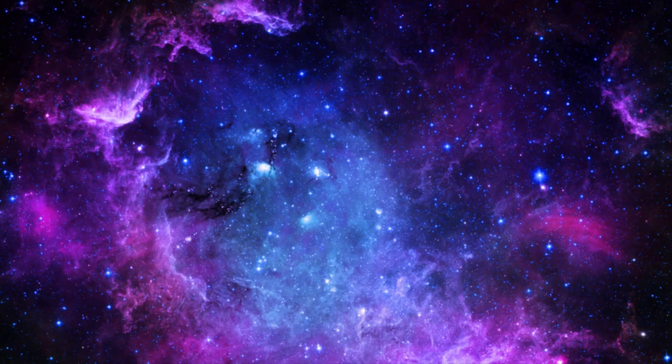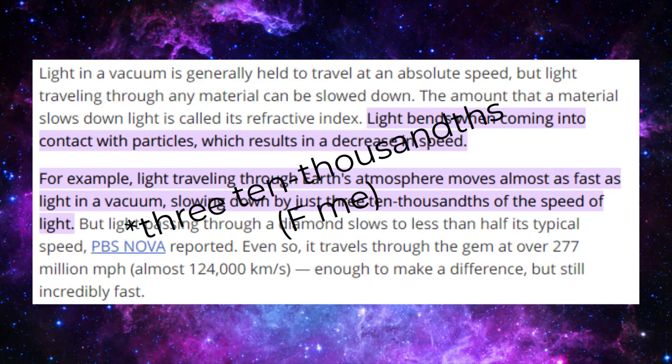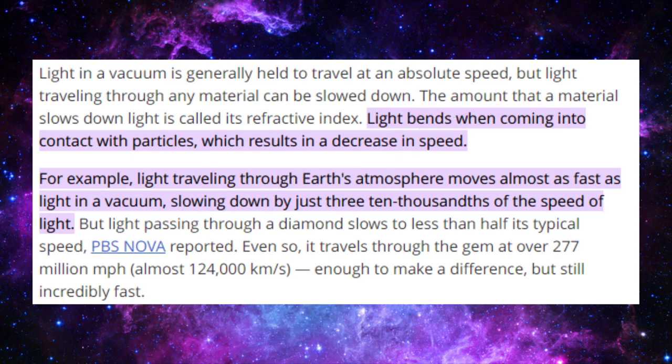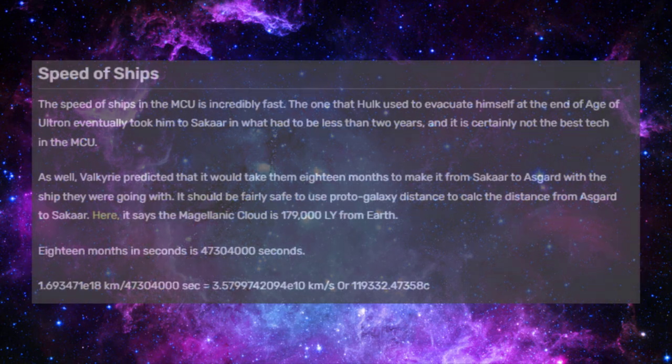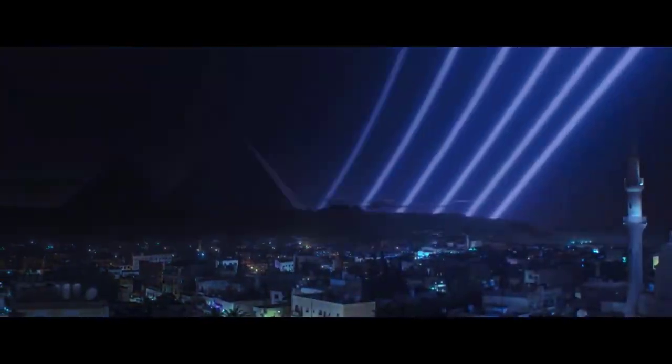I know a lot of people are going to bring this up, so I might as well address it — light travelling through the Earth's atmosphere is almost the same speed as light in a vacuum, it literally only slows down by about 3,000 tenths of a second, so Captain Marvel's flight speed on Earth should be no different to her flight speed in space. We also have some calcs that put ships in the MCU at over 119,000 times faster than light, along with the fact that Valkyrie's ship could casually fly into a black hole. In Moon Knight, Khonshu is able to perform a casual MFTL feat in altering the night sky by whirling thousands of stars around simultaneously.